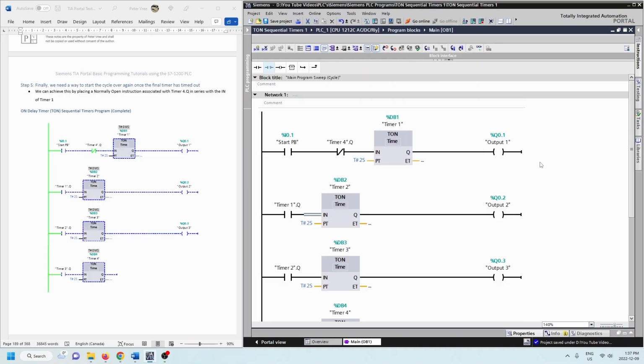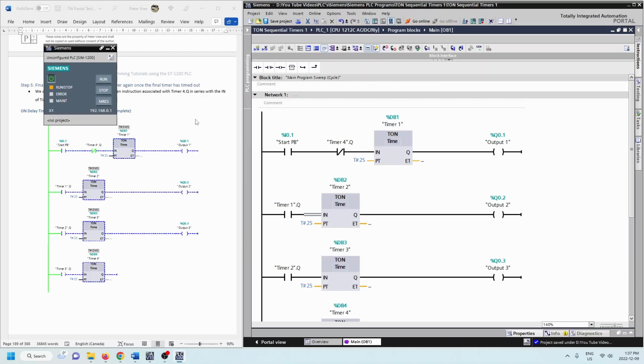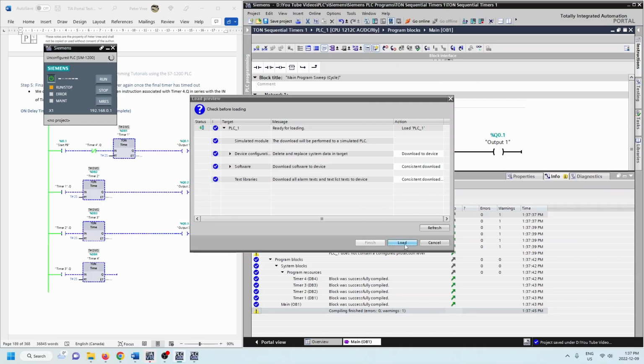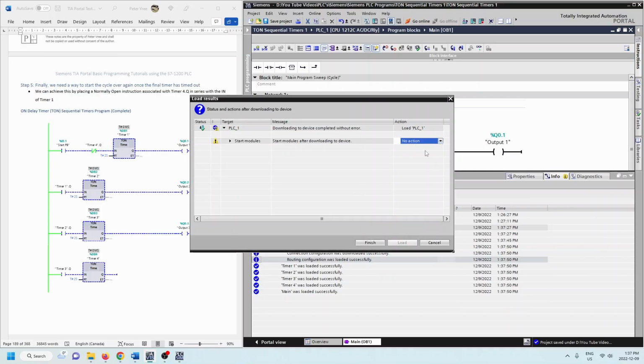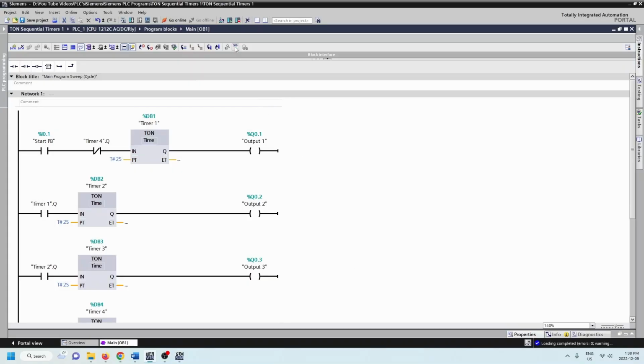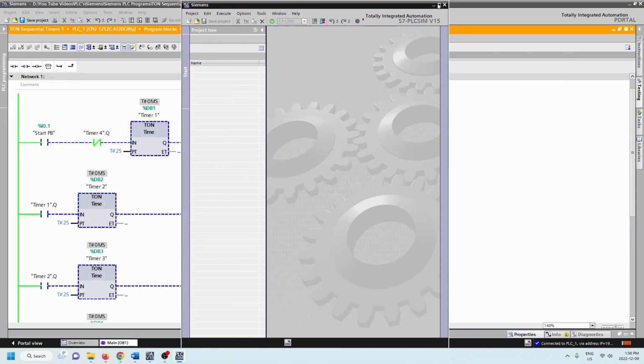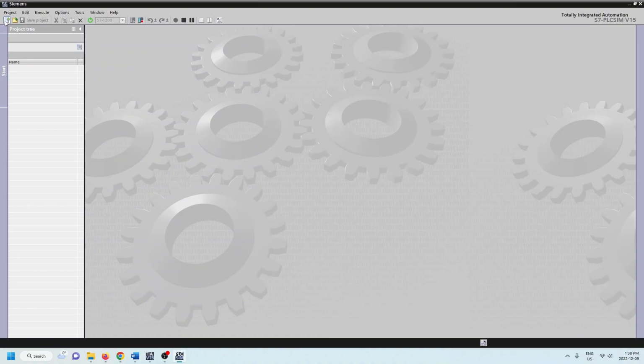Okay, so let's go to simulate. Hit OK. Takes a little bit of time to come in. Okay, looks good. We're going to click on this button right here, like we mentioned before, and then that way we can simulate everything going on in the circuit. Okay, we're going to hit load. Beautiful. Let's start the PLC back up again, and let's go to simulate or monitoring, and then within our PLC SIM here, we're going to create a new project. Okay, so once that's up and running, then we go over here to our SIM tables.